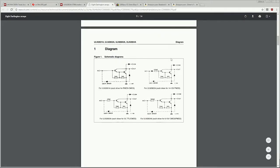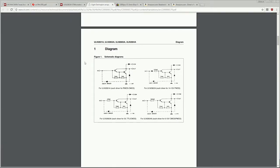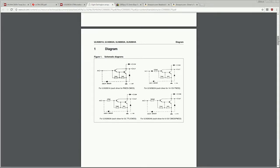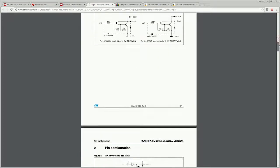One of the things that's interesting about these particular data sheets, if you look, it will give you schematics of all of the individual components that are inside of this integrated circuit. Sometimes it can help to take a look at this and understand what's actually happening in this, we'll call it a black box type of a device.